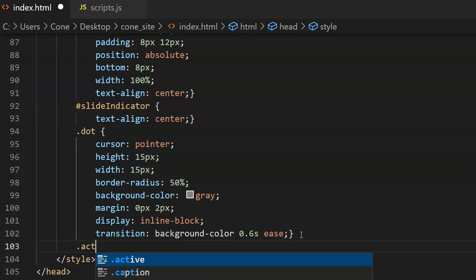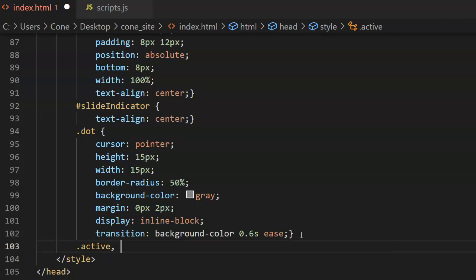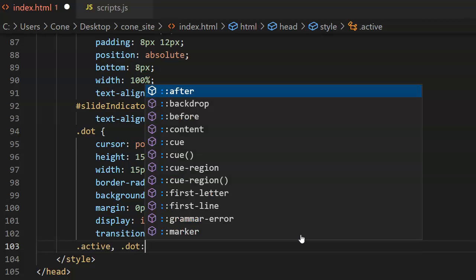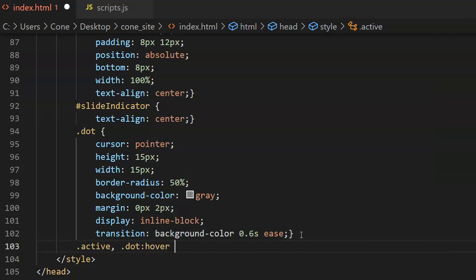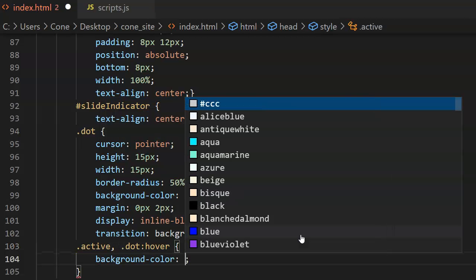And one last one. So active. Basically this is going to make it so that if it's currently on, especially for the dots, they will look like they're on. And we're just going to do background color.